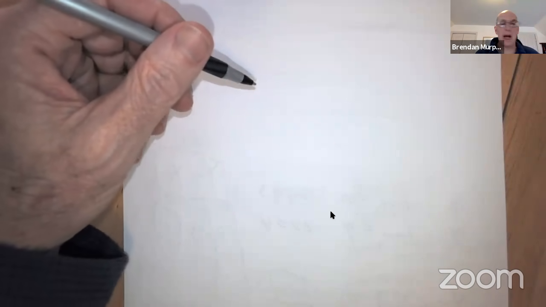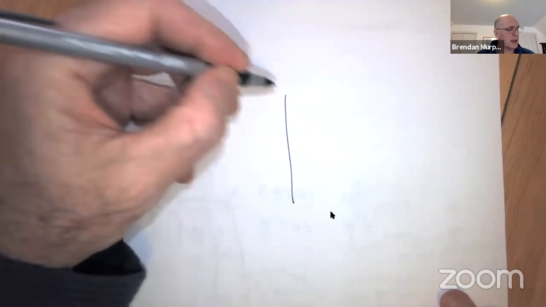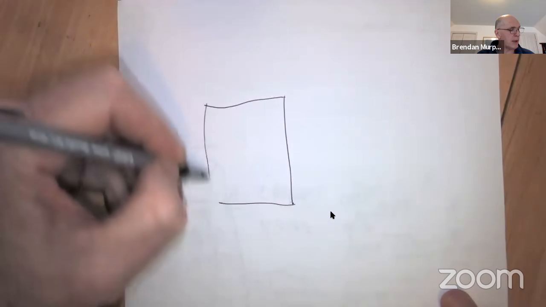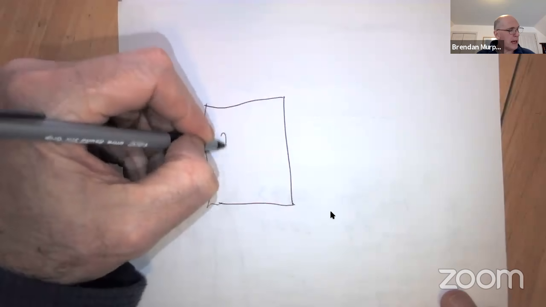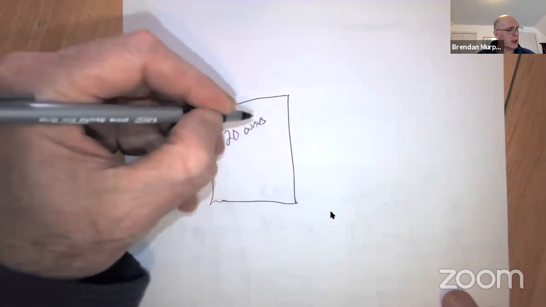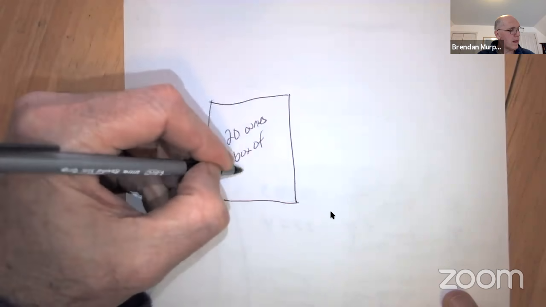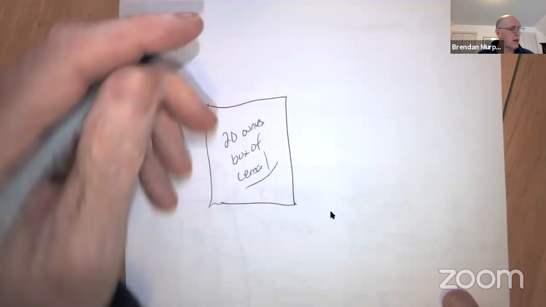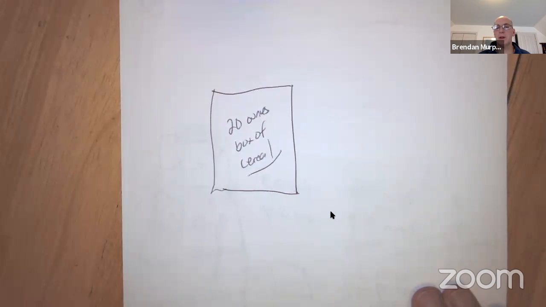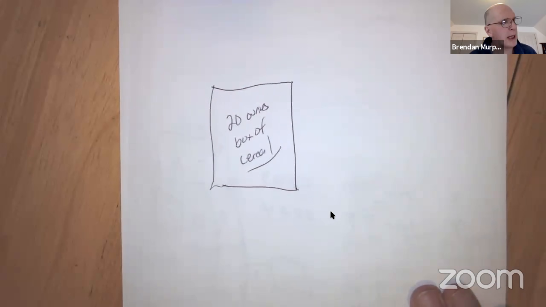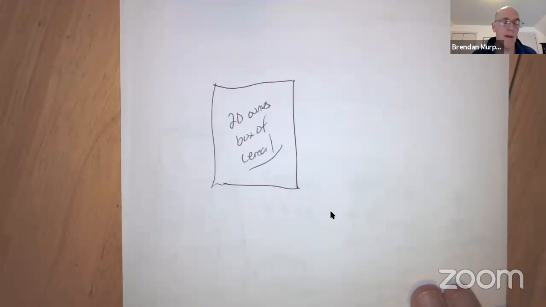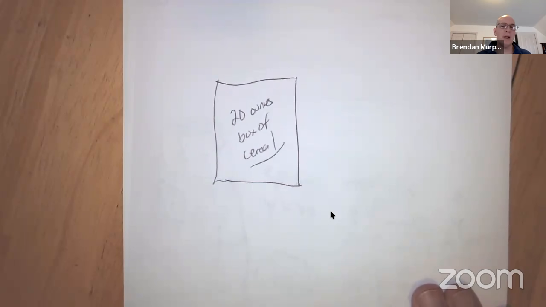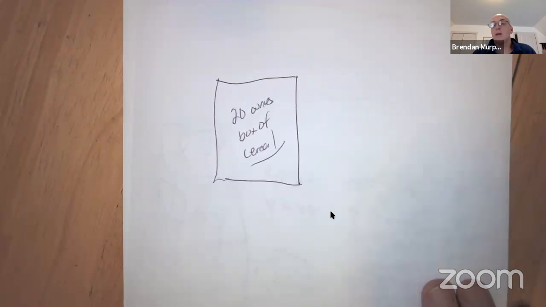So I have a good friend, Dave Bach. He's a College Board consultant, and he's very active in the AP Stats world. This is an example that I think I probably took from Dave, so I'll give Dave credit. If I have a 20-ounce box of cereal here, I'm pretty convinced when I buy it at the grocery store, there's 20 ounces of cereal, or pretty close. I know that it will vary. It's probably not exactly 20 ounces in every cereal box, but I'm reasonably convinced that it's pretty close to 20.